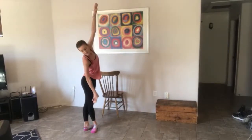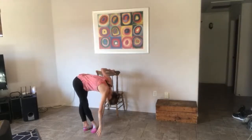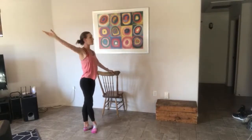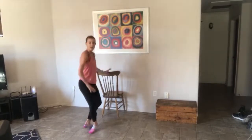5, 6, 7, 8. We're gonna finish with the port de bras front and back. So front, all the way down, and up, and back, and up. We're gonna plie, draw the front foot up to susu, balance for 8 counts, and finish down.